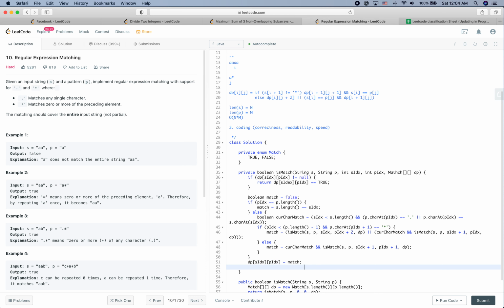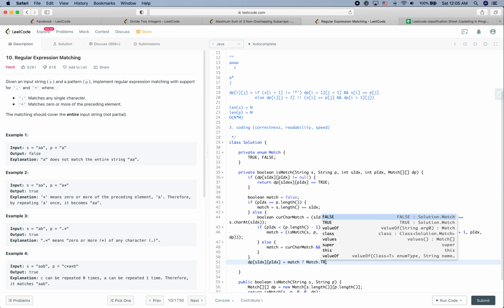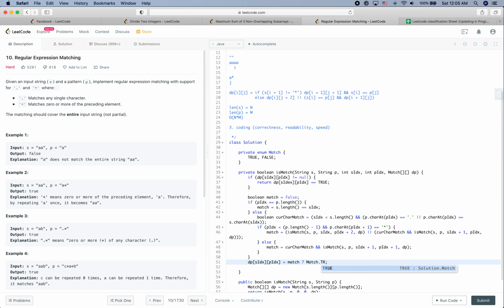It's something like if it is match, then it's match dot true. Otherwise, it is match dot false.